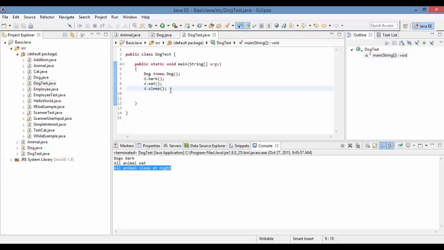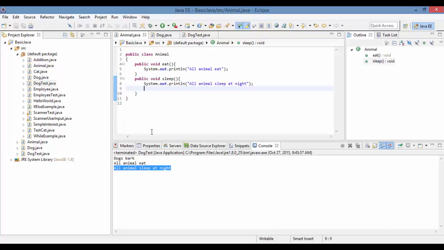I told you that in inheritance, only the non-private members get inherited. If I have a method or a variable which is private, then it won't get inherited in the child class. For example, I create a private void walk method here.